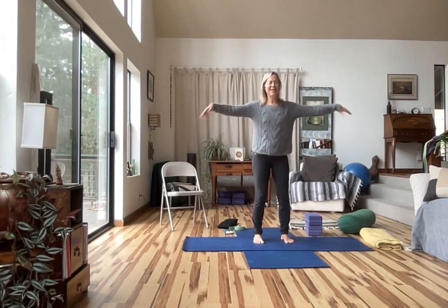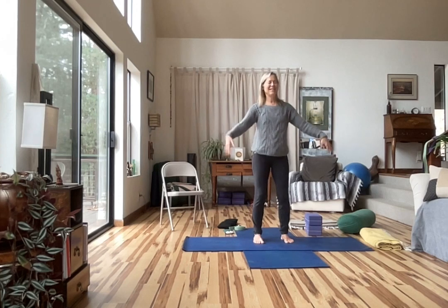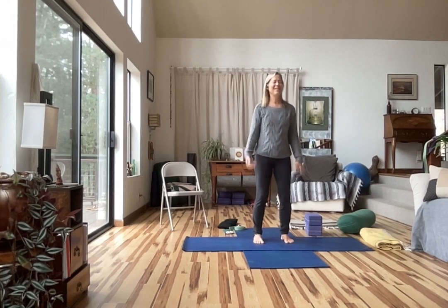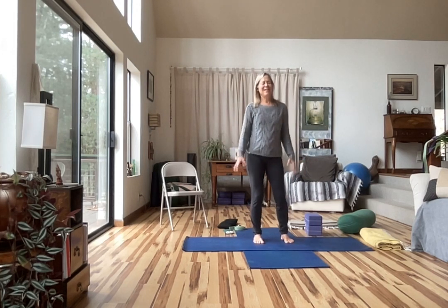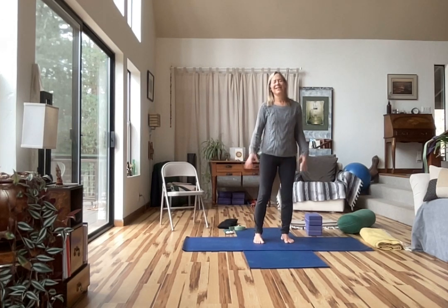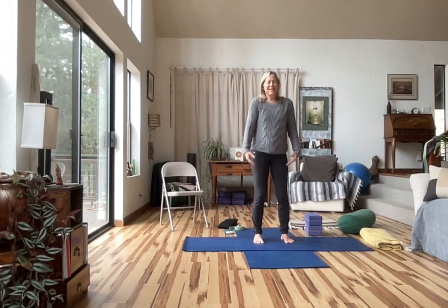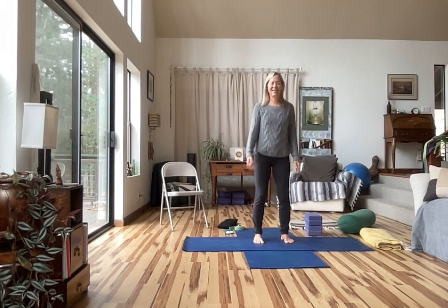Let's shake the arms out to the sides. Really let the fingers dangle, opening the doorways in the fingers and the knuckles of the palms, up into the wrists and the elbows, up into the shoulder girdle. Invite the arms to release, the muscles of the shoulder girdle to not grip too tightly.